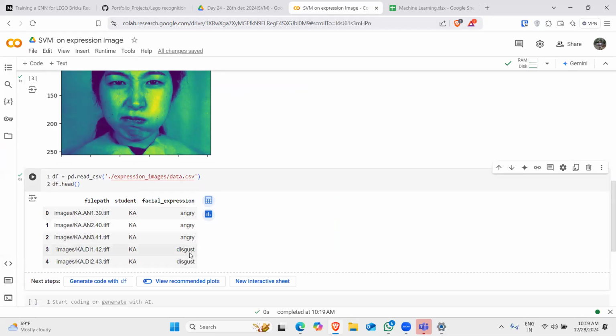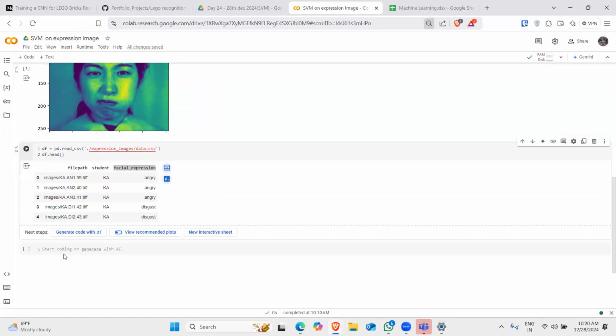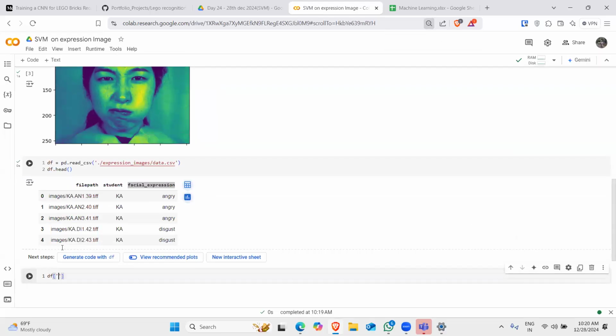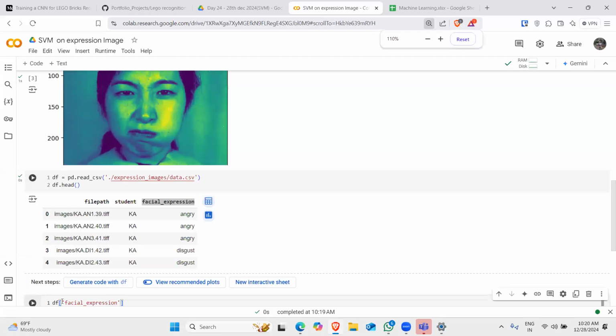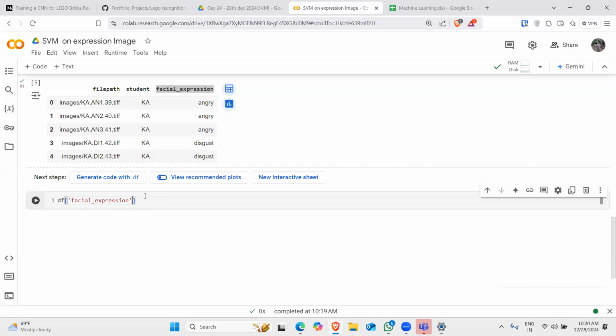Likewise, we have angry, disgust, and if you just see facial expression value counts, what are the different expressions that we have in the facial expression column? How to check that? We have the value_counts function, yes or no? So we'll use that, value_counts with open and close brackets.